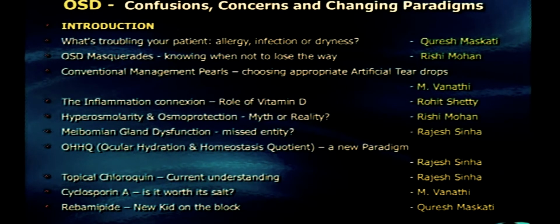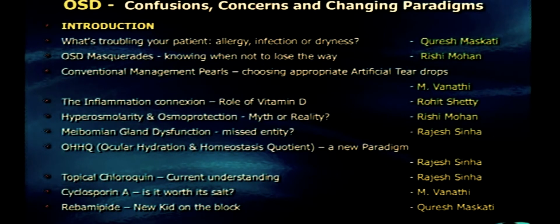And then Dr. Rajesh Sinha is going to come up with 3 small talks. First on Meibomian Gland Dysfunction, the second on a new paradigm called OHHQ and the post-surgical dry eye, and then talk about topical chloroquin, which is a newer molecule which is available for dry eye disease.